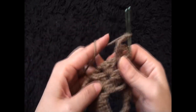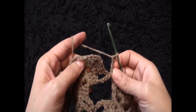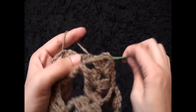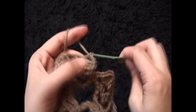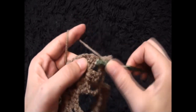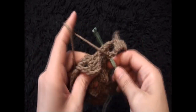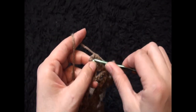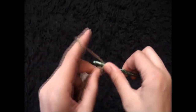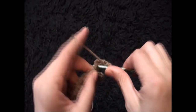Chain 3, again 2 rows below I'll make 1 single crochet. Chain 3, through this next 3 chain loop I'll make 3 double crochet. Chain 3, then through the same 3 chain loop I'll make 3 double crochet. Chain 3, again 2 rows below I'll make 1 single crochet. Chain 3, then through this last 1 chain loop I'll make 3 double crochet. Chain 1, then through the same 1 chain loop I'll make 1 double crochet.